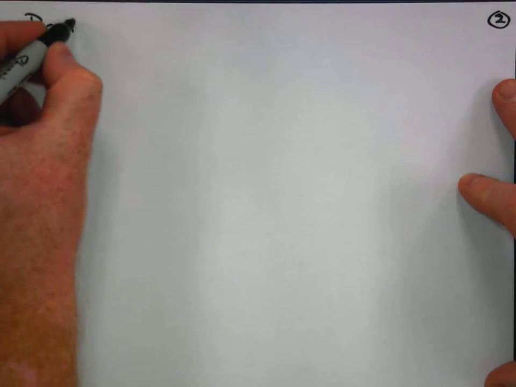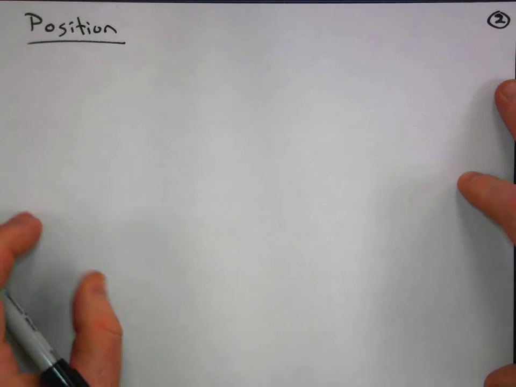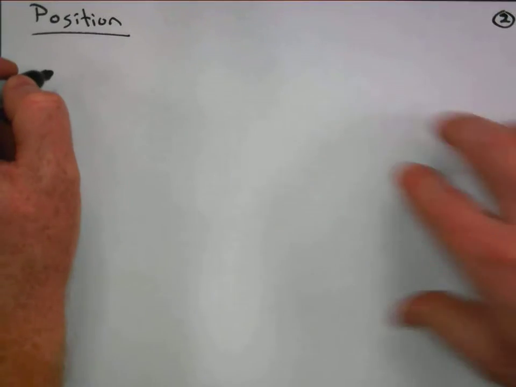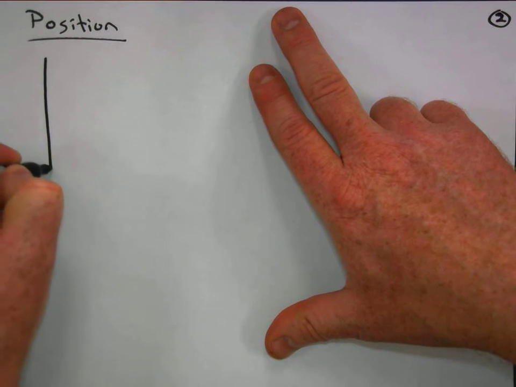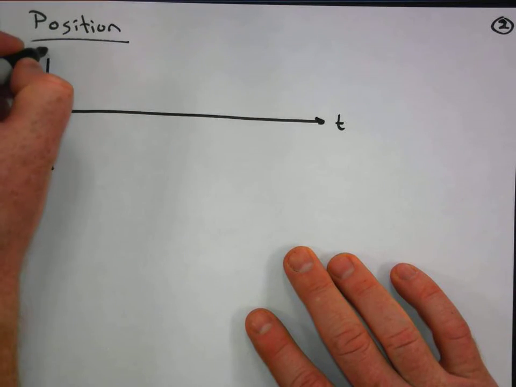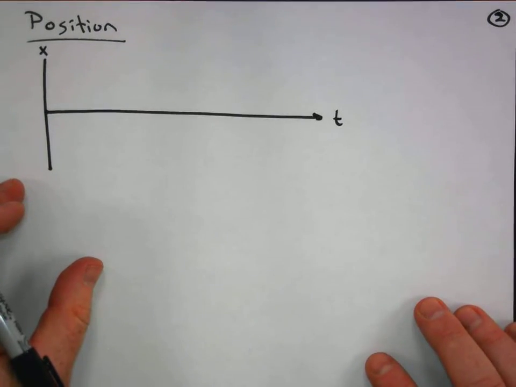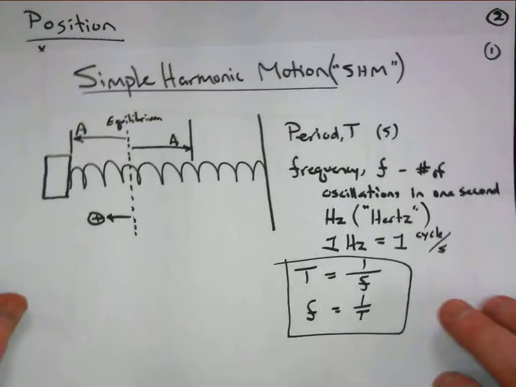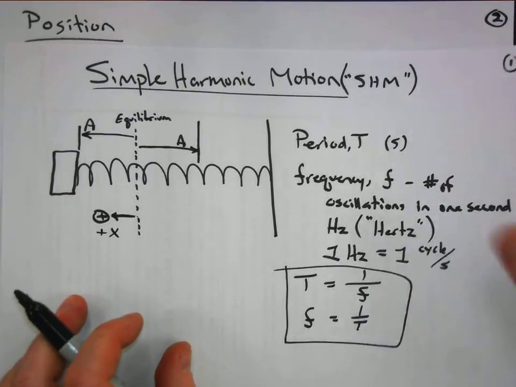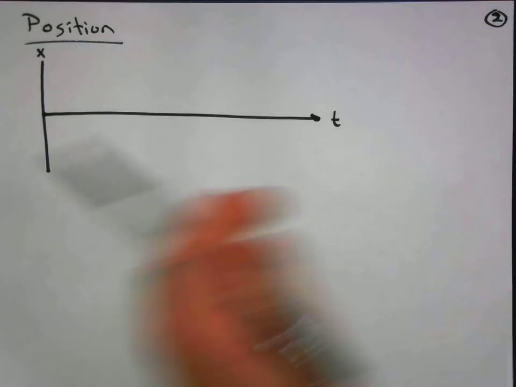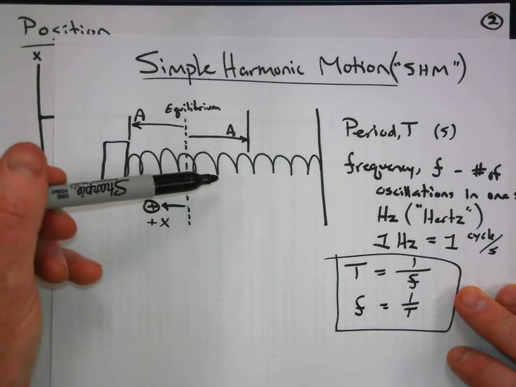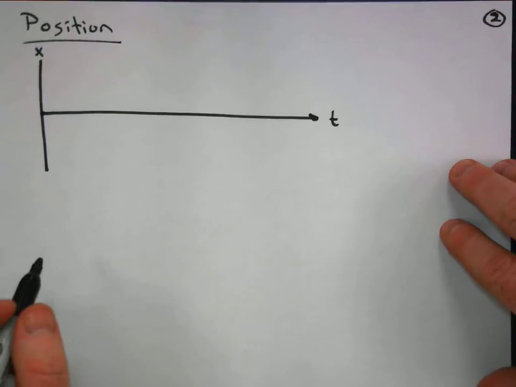the position of that oscillating mass. We're using this mass on a spring. So what's the deal here? Okay, I'm going to look at the position versus time, and just call it position X if you like. We can say that this positive direction is the positive X direction, that way, and that's cool. And by extension, there will be a negative x direction this way, and there will be some positions that are in the negative direction, right?